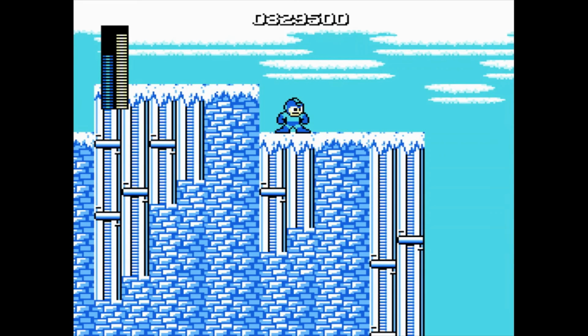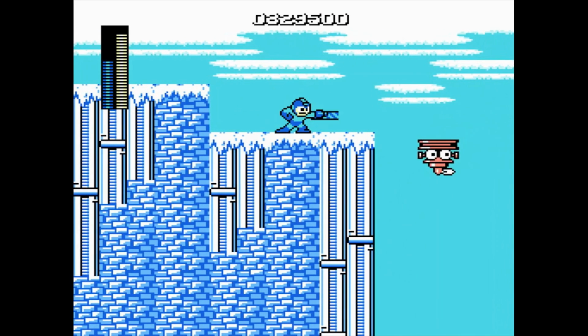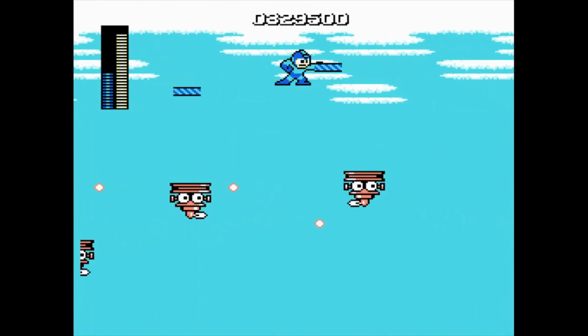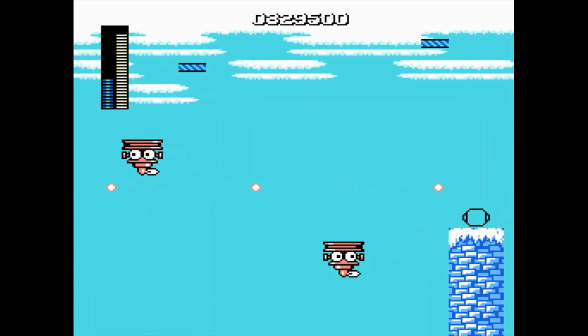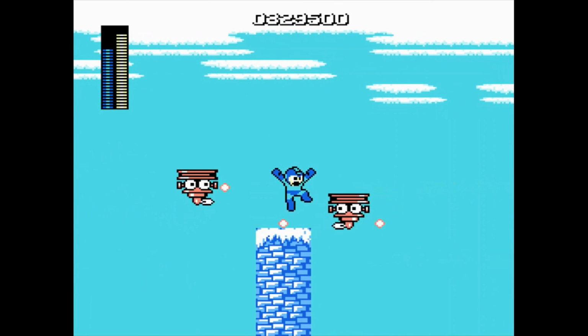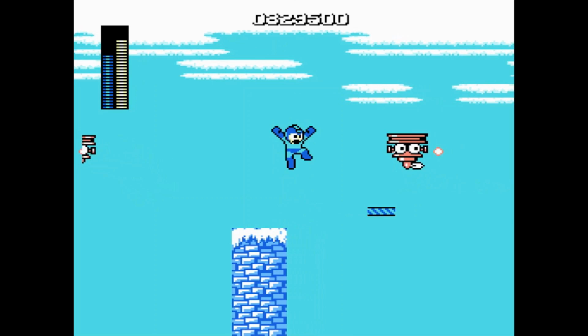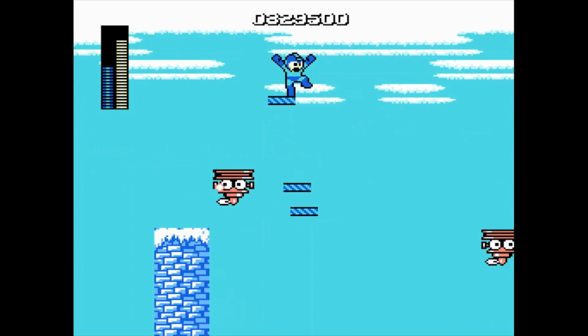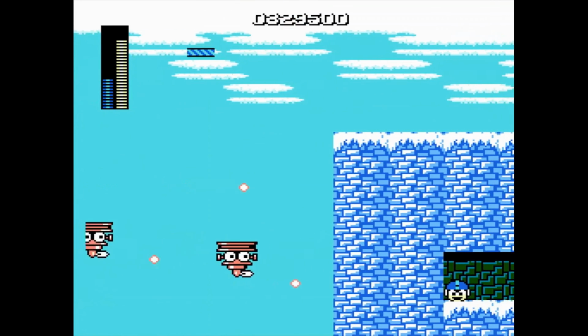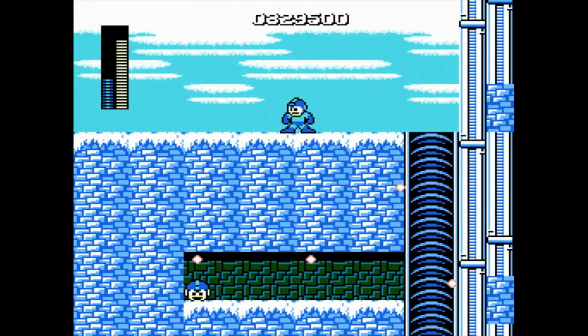Before I go, first things first. Right, this is what you should do. Get your magnet beam and skip these things. They're awful, they're finicky, you can't rely on them. They're random. Nearly died there, but we pretend that didn't happen. And it's actually not a bad way of skipping the penguin. So, yeah, do that.